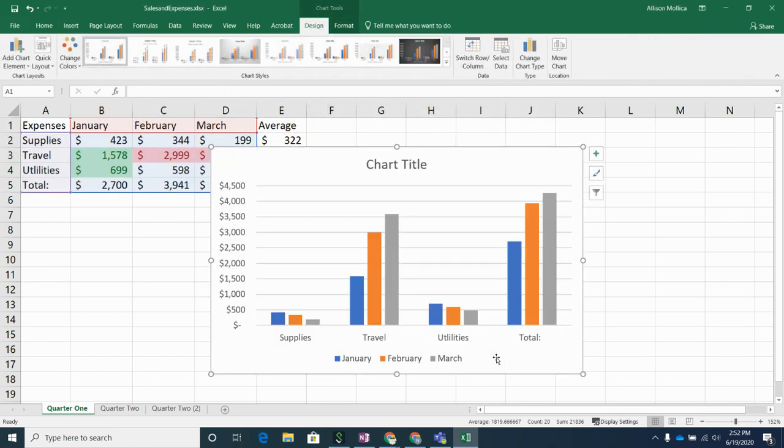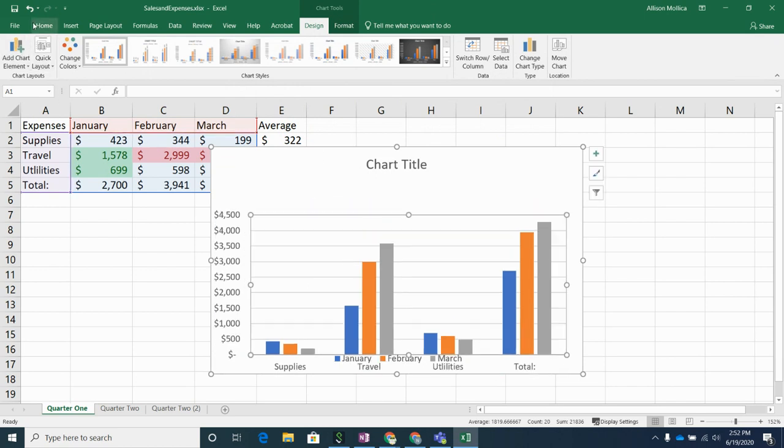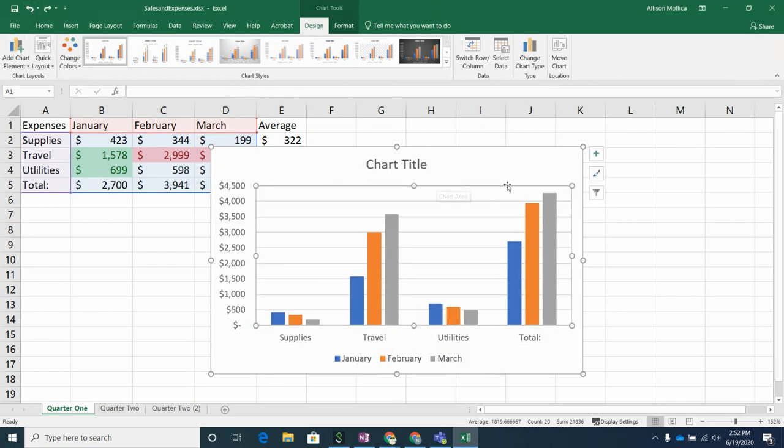So I click OK, and I get a chart down here. Oops, let me click undo. I'll move that. When this is selected, you can move it. So I've got January, February, and March. January's blue, February is orange, and March is gray. So that's how this ended up breaking down.